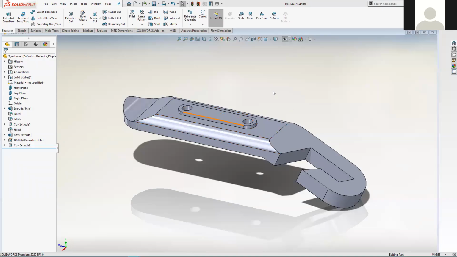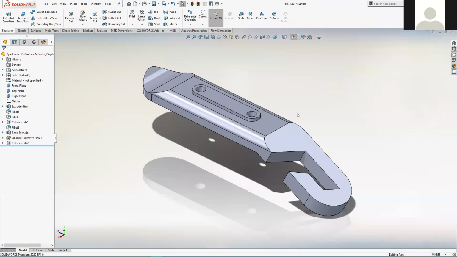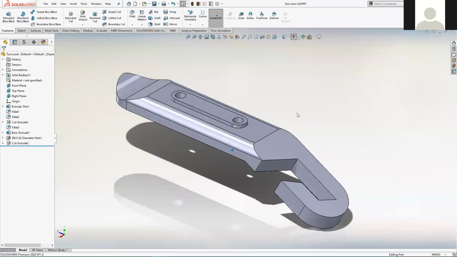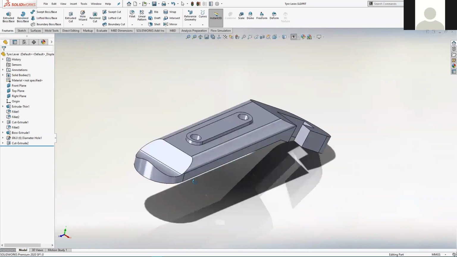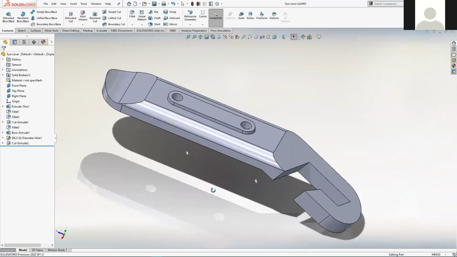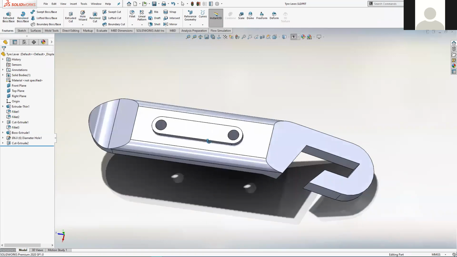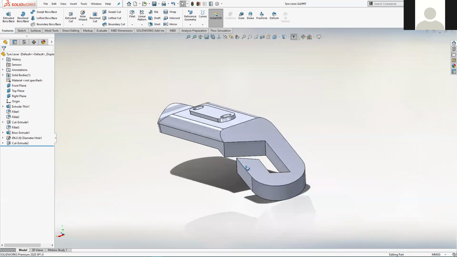So let's have a little talk about what we are going to do today. I'll just share my screen. You should be seeing my SolidWorks interface there. I wasn't planning on doing this today, but I think on reflection we will have a little go at modeling the part that you can see on the screen. So this is a plastic injection molded cycle tool. It's a tire lever essentially for changing tires on a push bike.